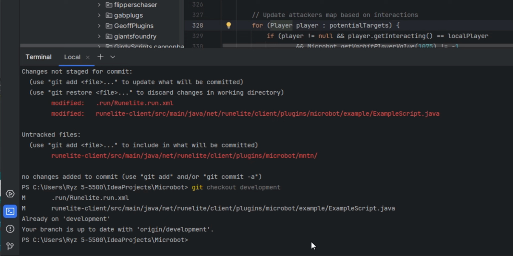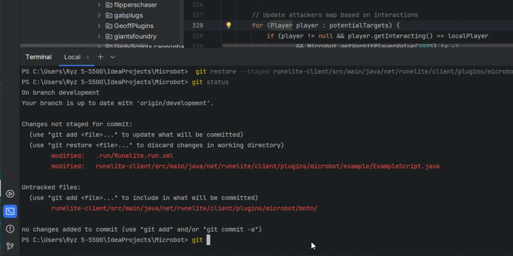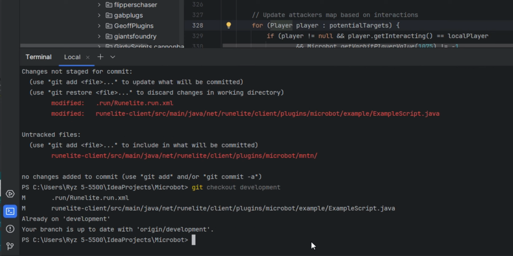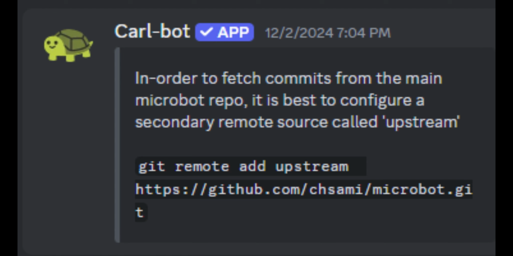So we're going to go over another thing to make sure that we're the most updated before we do our commits, pushes and pull requests, because you can get some issues if you are making pull requests and you're not fully updated. What we're going to do is essentially create an upstream, and this is how you create that upstream.